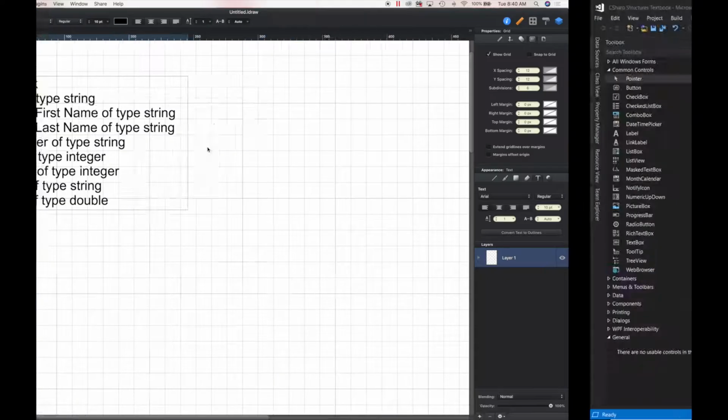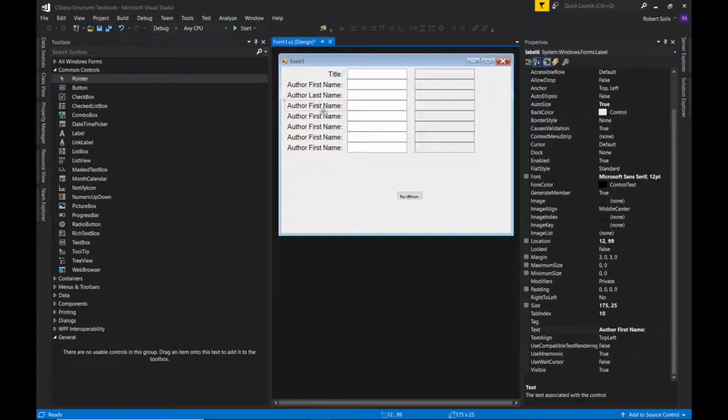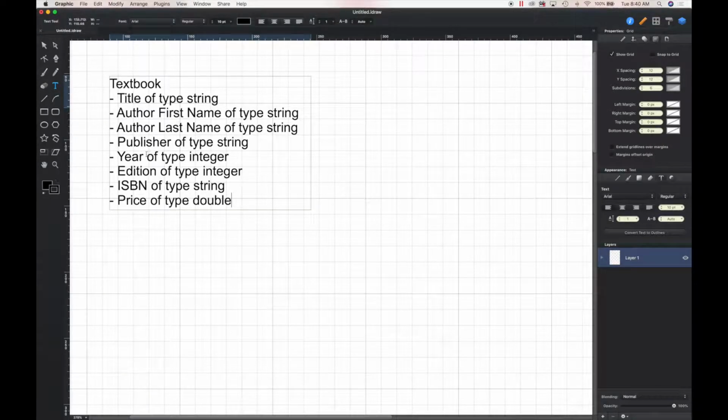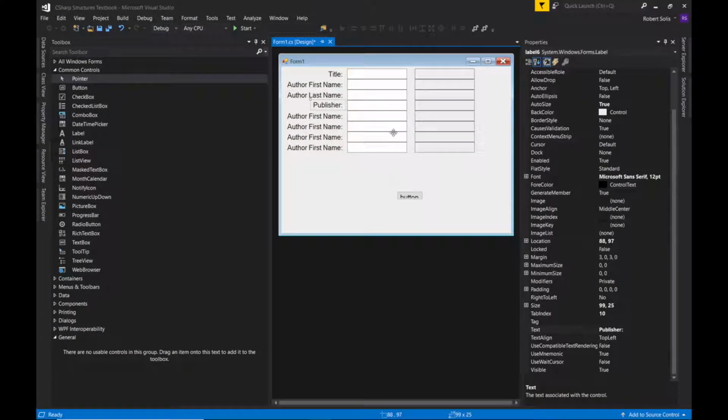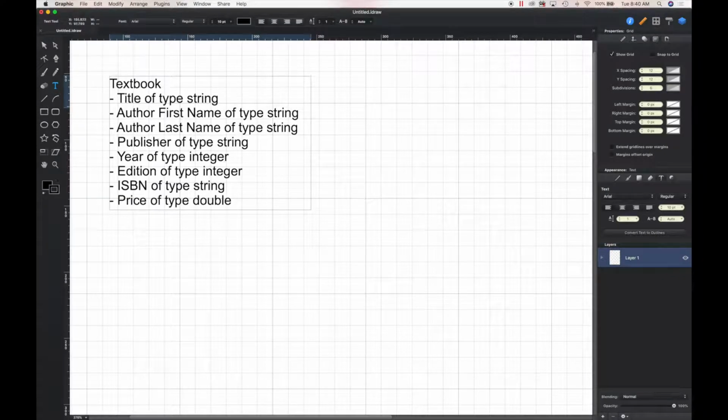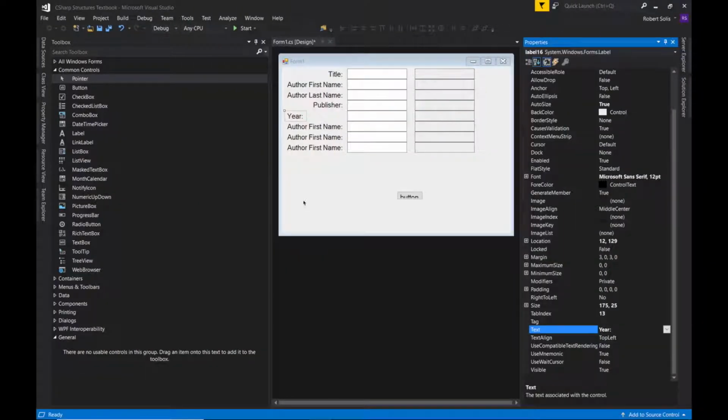Then publisher. So this guy over here, and make that the publisher. And then I'll move that into place. Looks good. And then I have year. This guy will be the textbook year. And then I have edition, and then ISBN.